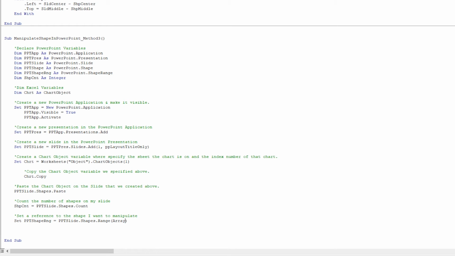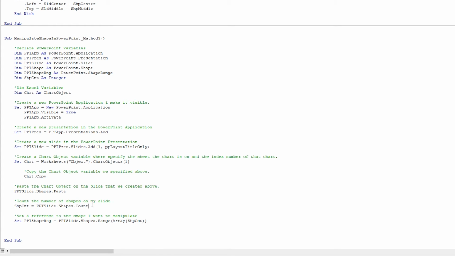And so I like to pass through an array, because a shape range, technically you have the ability to have multiple shapes in there. So for example, like, hey, I want to take a bunch of shapes and set the background color of it, then you can actually put in multiple shapes. Now, in this example, I'm just putting in one shape, and that's going to be the second shape.